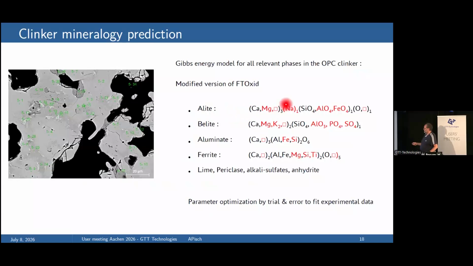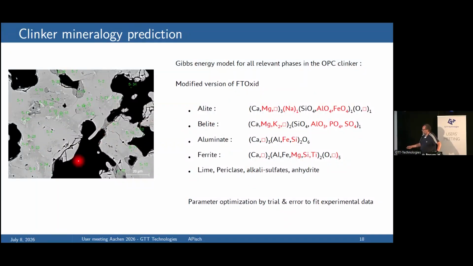And you see, I try to introduce the minor elements into the structure. So we analyzed the literature, and we have seen, for example, alumina replaces silica, iron can replace silica and alumina, magnesium clearly replaces calcium. I wrote it down here as a sub-lattice model, but it's not at all like that in the database. It's too complicated. I did end members, so full substitution, and then just regular solutions or sub-regular solutions. So it's what I would call an engineering approach to the database in order to get a first set of data. And then how do I fix it?